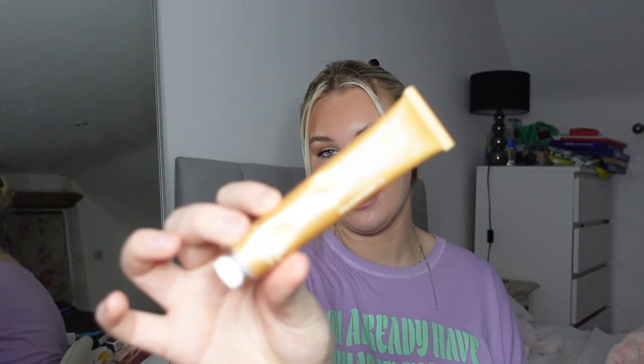I got this really beautiful candle — it says Sand and Fog, and it's vanilla sandalwood. It smells absolutely delicious and looks really nice and homely. I then also got the White Company photo frames, which will be really good to put in my room, maybe with photos of me and my boyfriend, or me and my mom and dad. There are three little ones so I can put different photos in each. I also got a Hula bronzer, which I use every single day — mine was definitely coming to the end so I was in need of a new one.